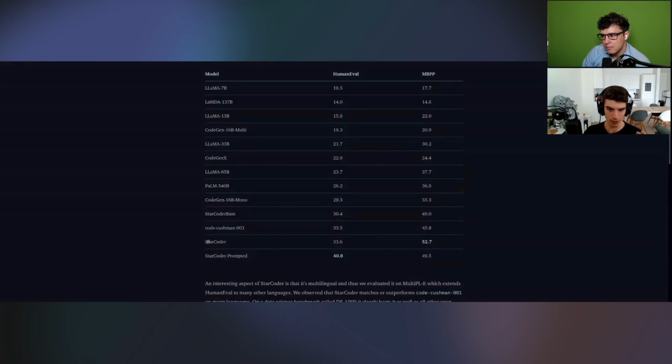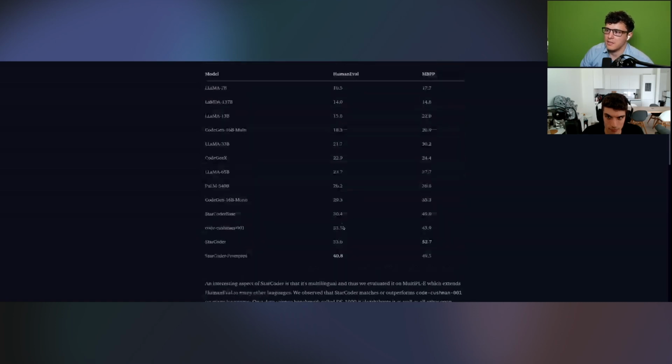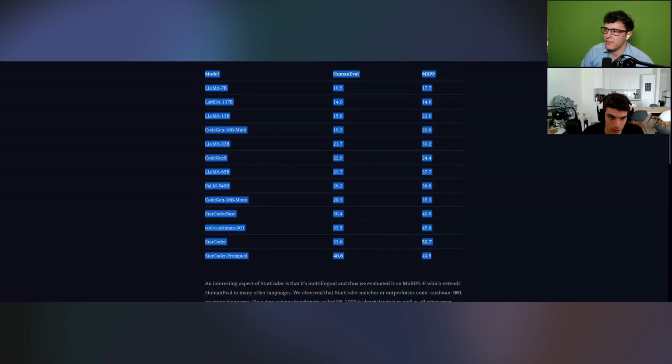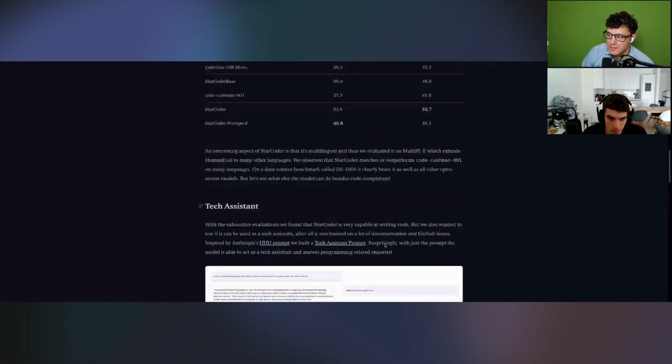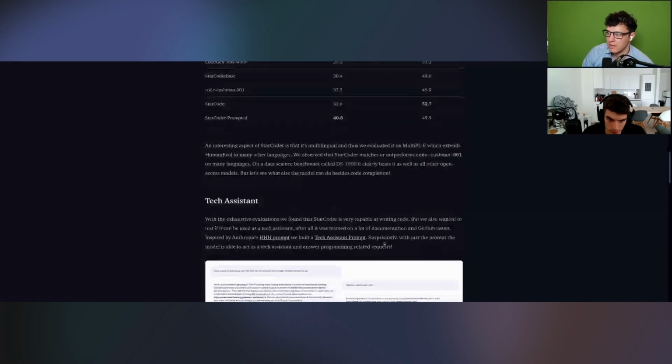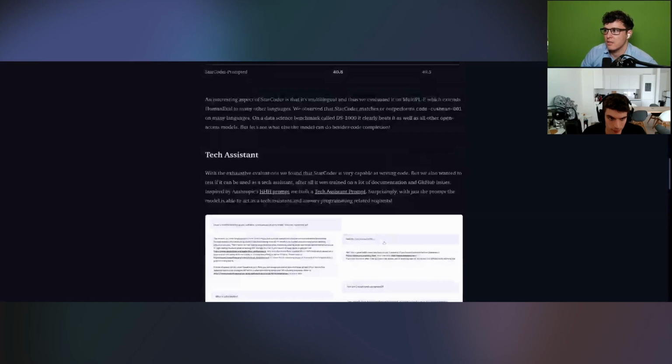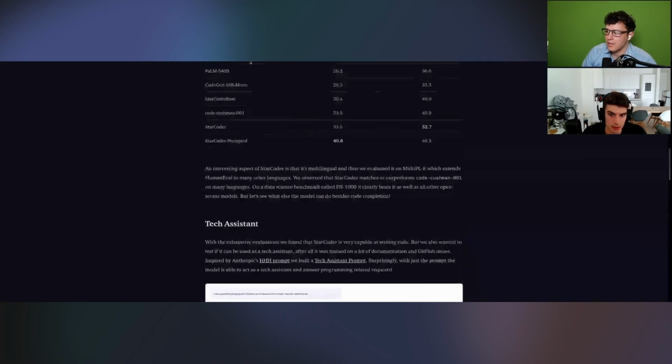Here they say that CodeGen 16 billion mono is 29.3 and StarCoder 33.6. So if we put CodeGen 16 billion that we have on that paper, it would be here, right? Just 0.7 points of difference. Yeah. So basically very similar. The thing also to take away is that it's insanely worse than GPT-4 too. If you compare it to GPT-4, just look at k = 1. It's still far off. It's far away, right? Yeah. Maybe we don't expect it to do that, but I'm just saying.